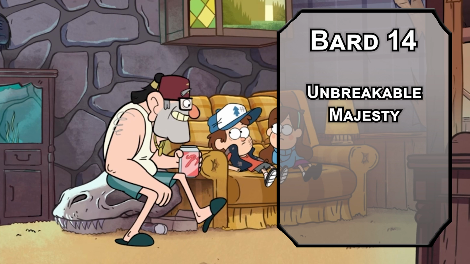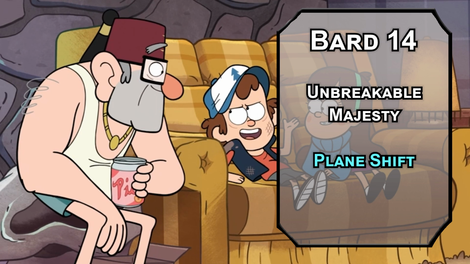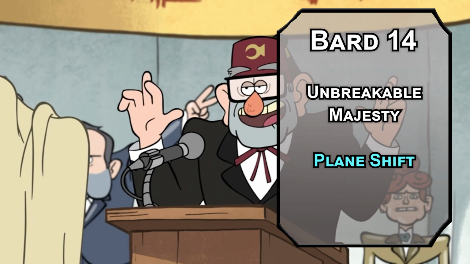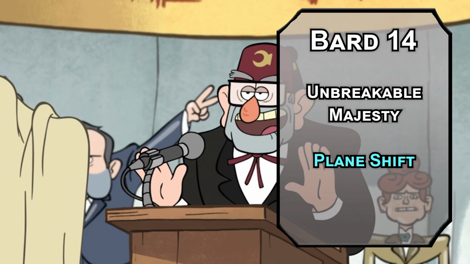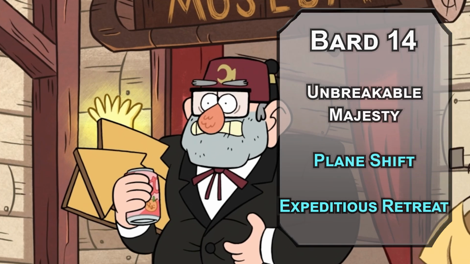You also get 2 more magical secrets like Plane Shift, letting you and up to 8 friends go to another plane of your choice, or you could force a charisma saving throw on a creature you hit with a melee spell attack and send them where you want. I'd use it to rescue your brother. You also get to grab another spell and Expeditious Retreat lets you dash as a bonus action, I guess. Plane Shift is the one we needed.